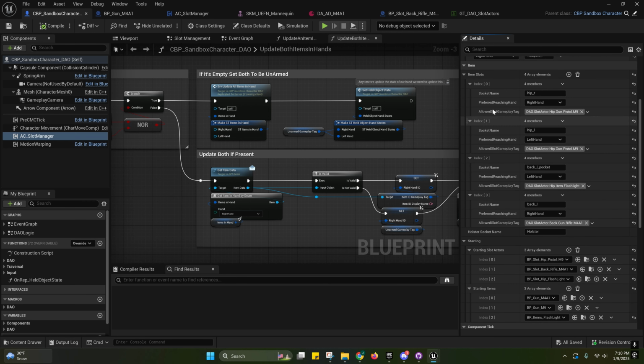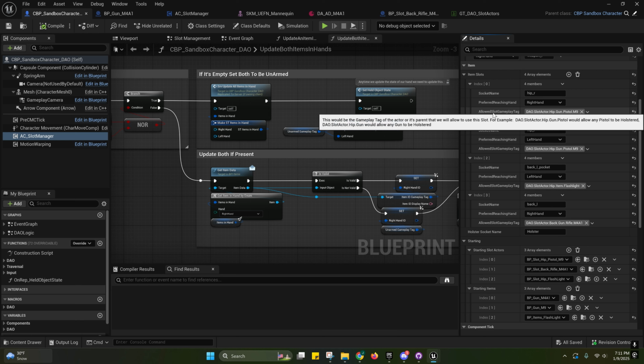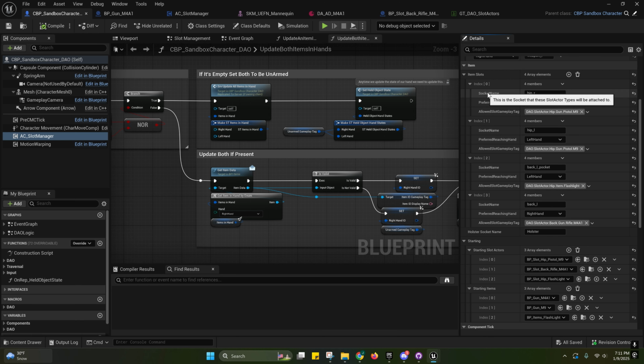so these right here, these item slots, these are the slots themselves, and all these do is they allow you to identify which slot goes to which socket and which hand it requires. That's what a slot is. It's just a way to identify things and keep track of things.